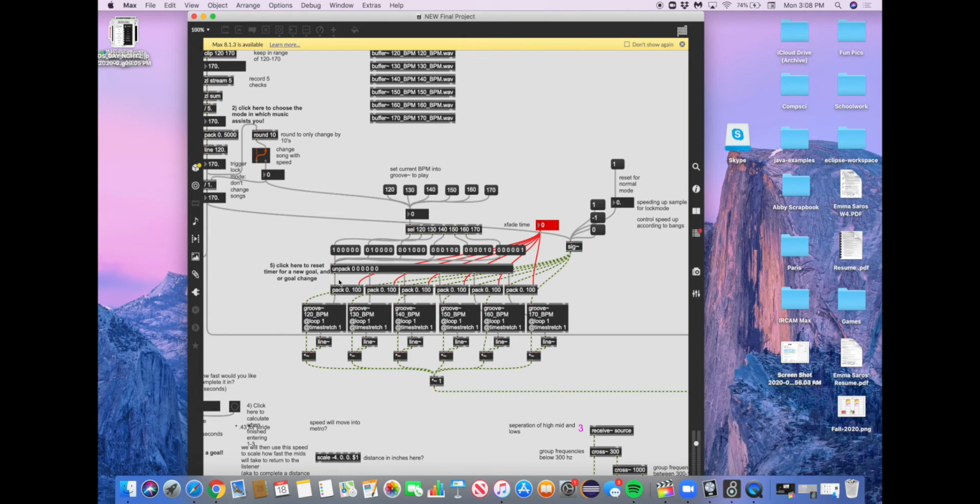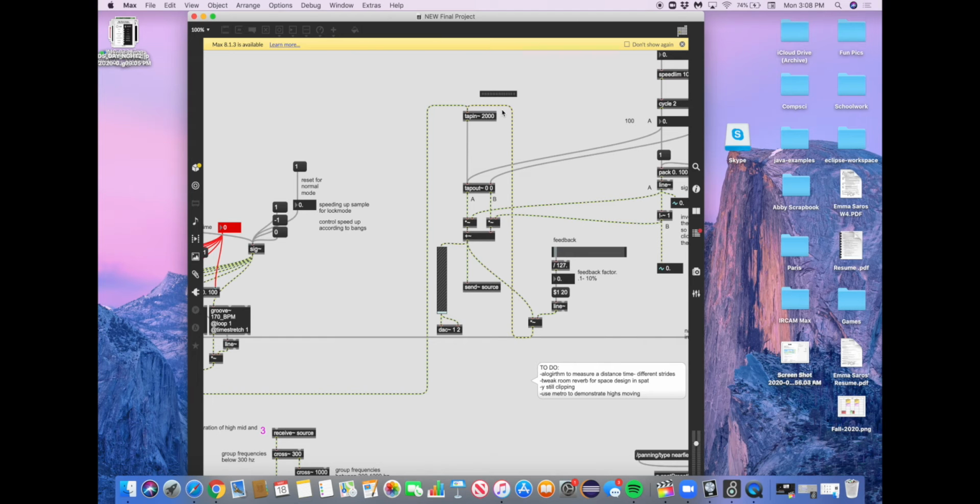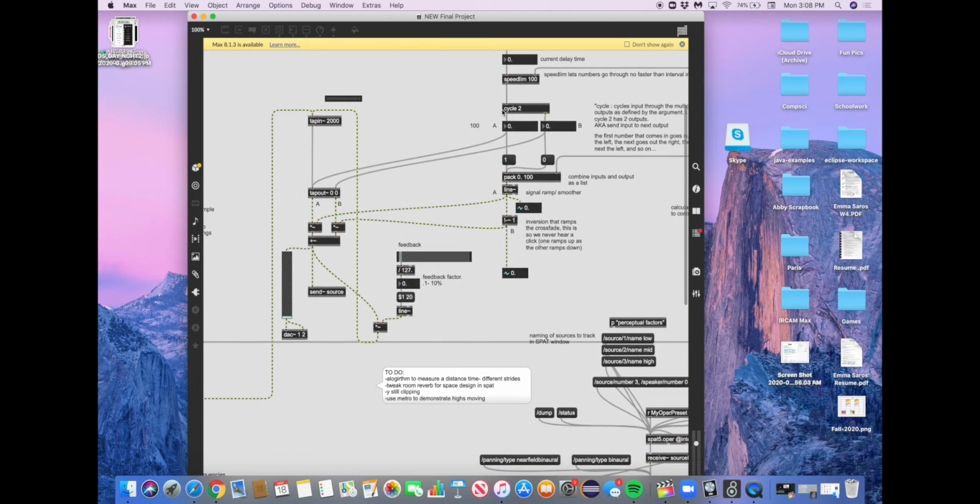We then unpack it into groove in a certain amount of time, and then we use a line object for the sig, and I'm sorry, yes, a sig, and then out of groove in order to smooth the signal and to combine them, whether they're crossfading, whether we're just focusing on one, and sum them all the way into our crossfade delay algorithm over here.